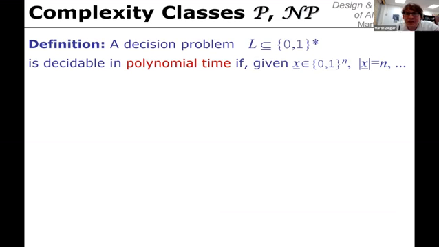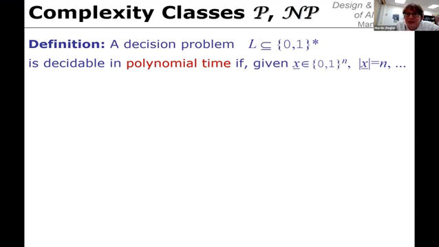And this is presented to the algorithm, and the algorithm should give an answer, yes, if the input string belongs to the set L, and no, if the input string does not belong to that set L, and then terminate. That termination is important, because otherwise the algorithm might keep running and may keep changing its mind, right?